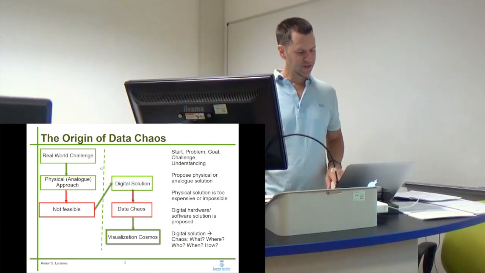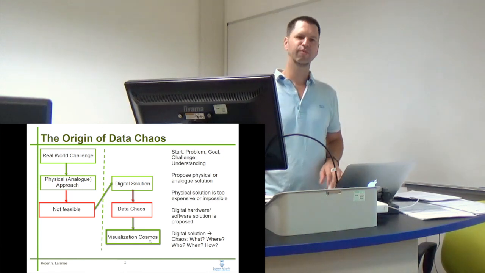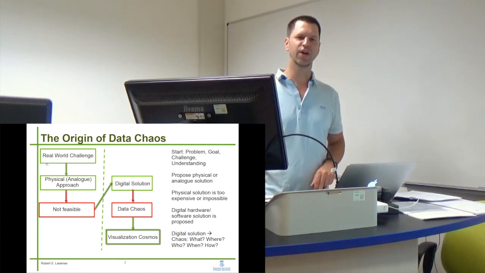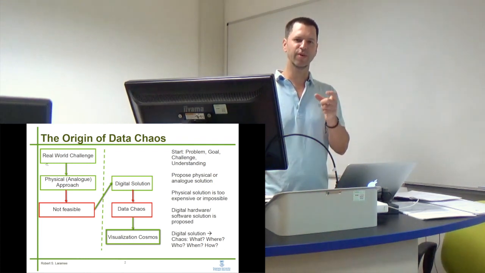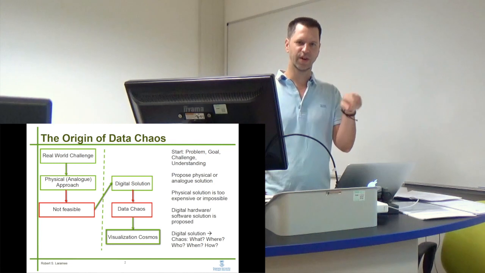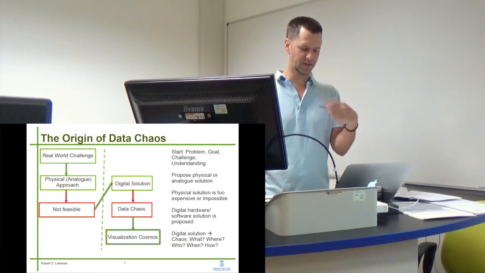And this diagram is not perfect, by the way. There could be another arrow. Usually what happens is after you visualize your data, you make some decisions, or you're more informed. Ultimately, you want to make decisions. And then there could be an arrow that goes back to the real world challenge. So now you're more well informed about your real world challenge, and you can make decisions and iterate through the process over and over again, actually. That's what happens a lot.